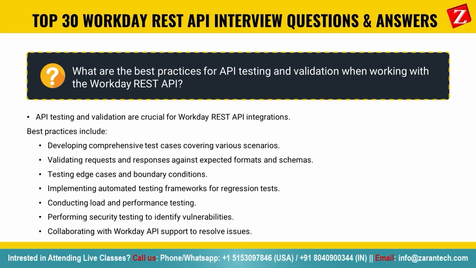For example, if you're integrating a time tracking system with Workday, testing edge cases might include scenarios like entering negative time values or dates far in the past. Implementing automated testing frameworks is highly recommended for regression tests. Automation streamlines the testing process, allowing for frequent and efficient validation of API changes without manual intervention.